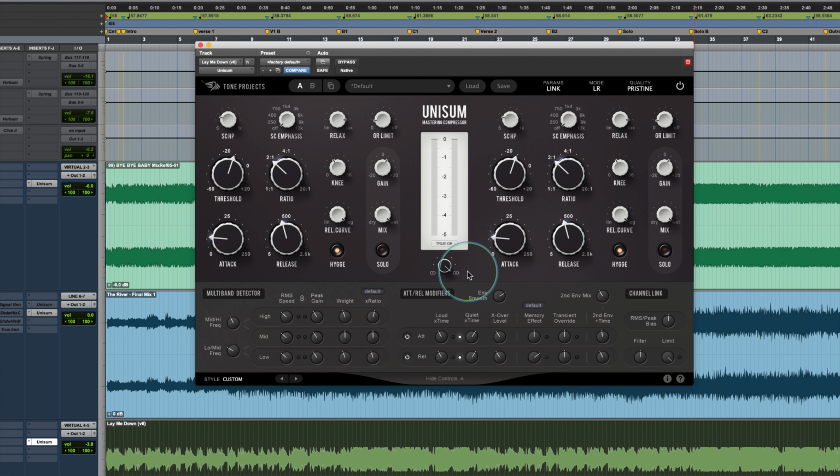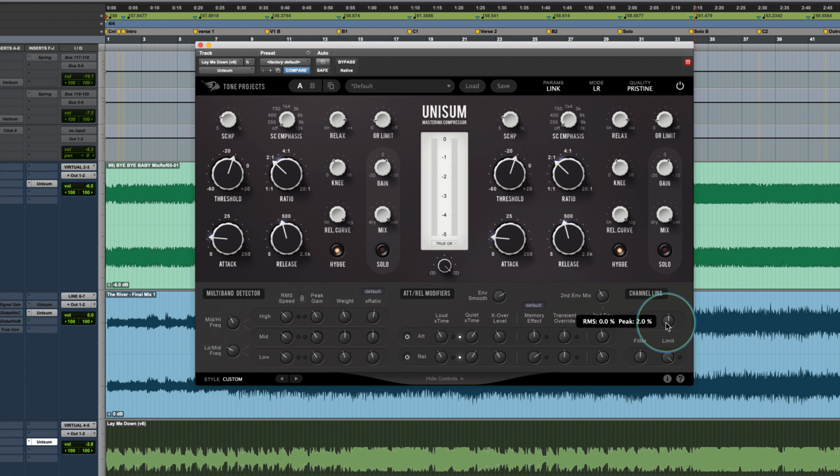So you get a nice openness with this in the unlinked setting. We keep the parameters linked so they're identical, but the gain reduction will be completely independent. And of course you get that variability all the way in between. But I really like the openness there. Now I just want to show how you can also adjust. Anytime you're out of the fully linked mode, you get this control here, which is really powerful. It's an RMS peak bias.